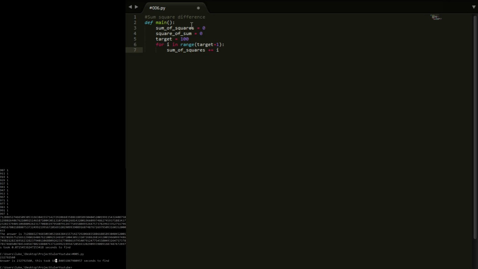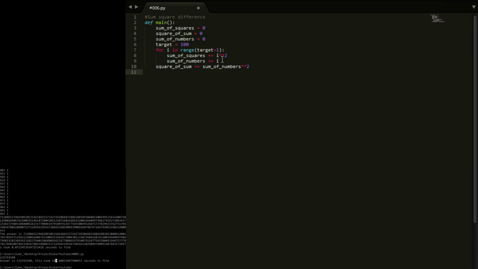Then the square of the sum. Okay, so square of sum, we don't actually want to do it. We want to call one the sum of numbers equal to 0. Now this is going to be the sum of numbers because this can be plus equals I, and then at the end what we do is we square this. So yeah, this will work.